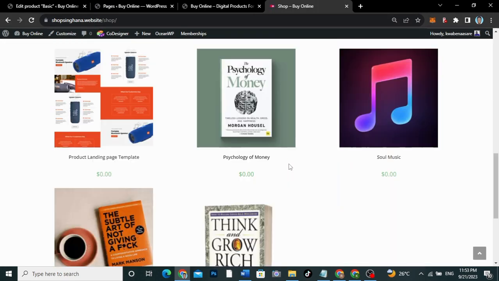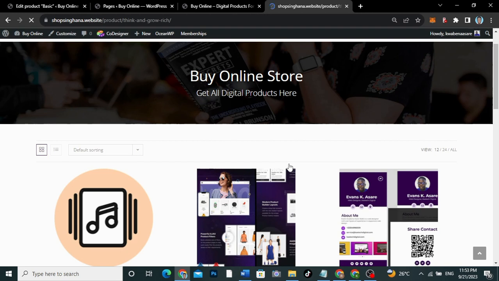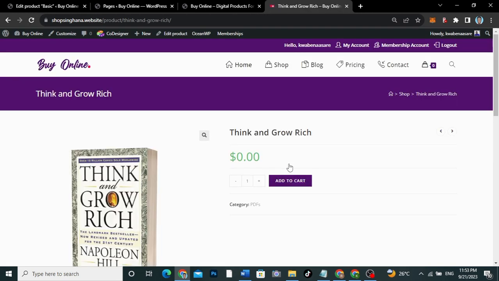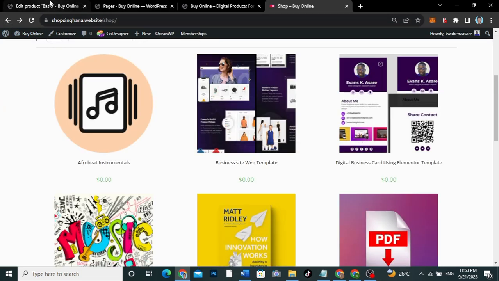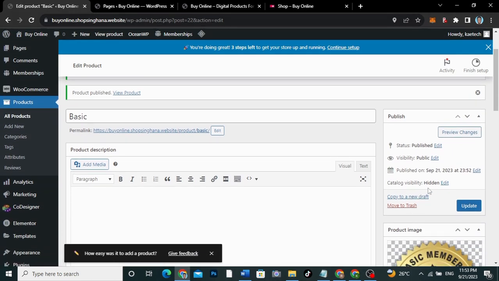So you see, this is the shop page, but the basic plan, and then the semi-annual, and then the yearly plan, all are products, but you cannot find them in the shop page. Okay, and that is what we want it to happen, and that is why we want to set the catalog visibility as hidden.